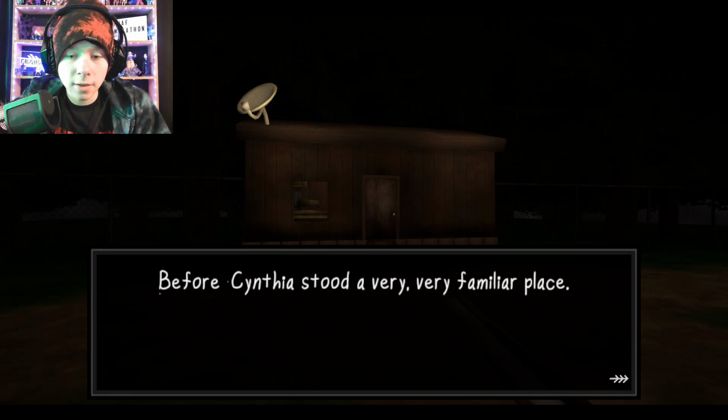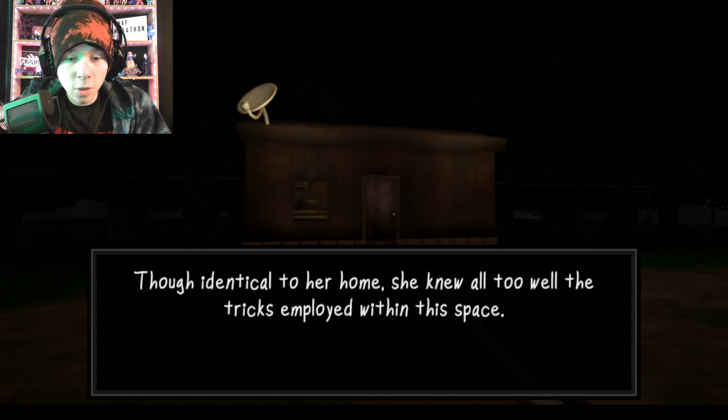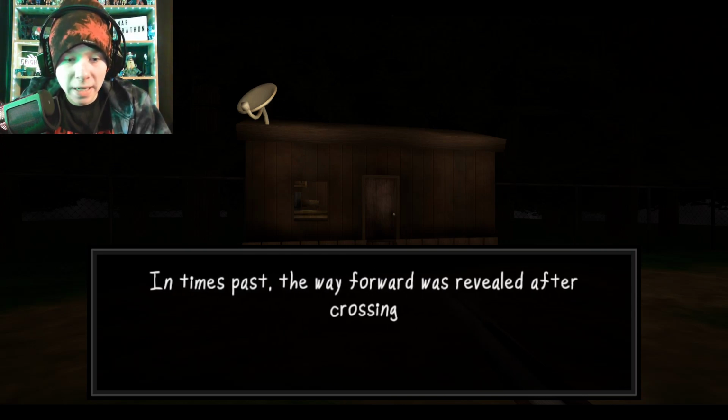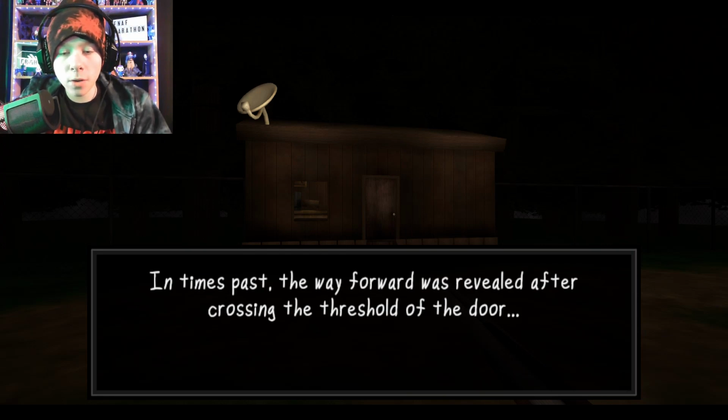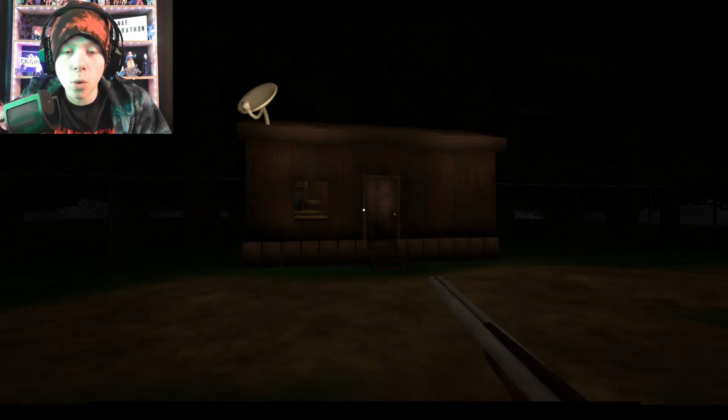Forest and thus stood a very familiar place. Though identical to her home, she knew it too well, the tricks employed within this space. In times past, the ford was revealed after crossing the threshold of the door. Undoubtedly, this trick would work again, just as it had once before.